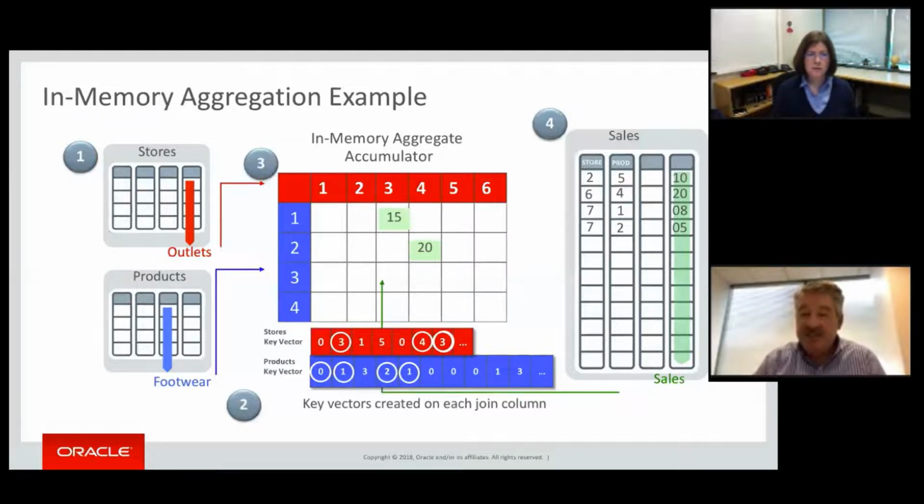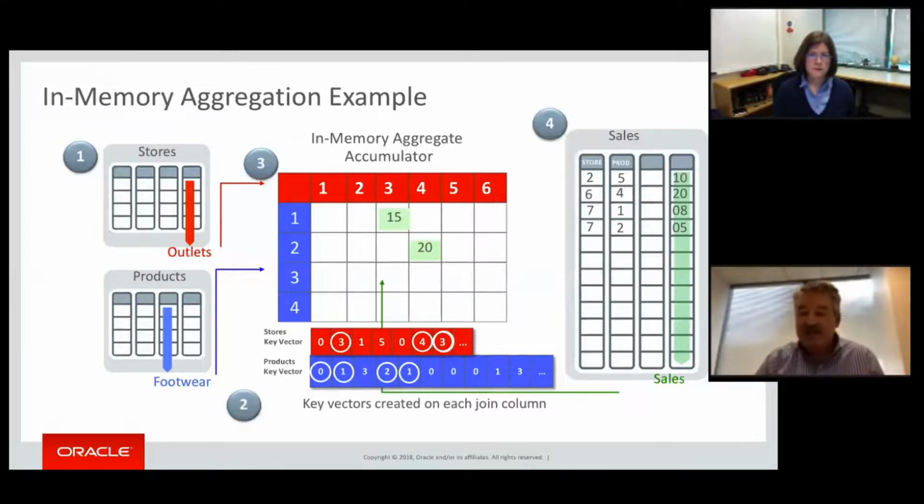No, and that's one of the cool features of database in memory. Ideally all of your tables would be populated, but even if part of the table is populated and part isn't, database in memory will still work. If not all of your tables have been populated in the column store, database in memory will still work, and in-memory aggregation or vector group by will still work. In fact, if you have tables that haven't been populated in the column store, but you're on Exadata, we can actually use this as part of SmartScan.